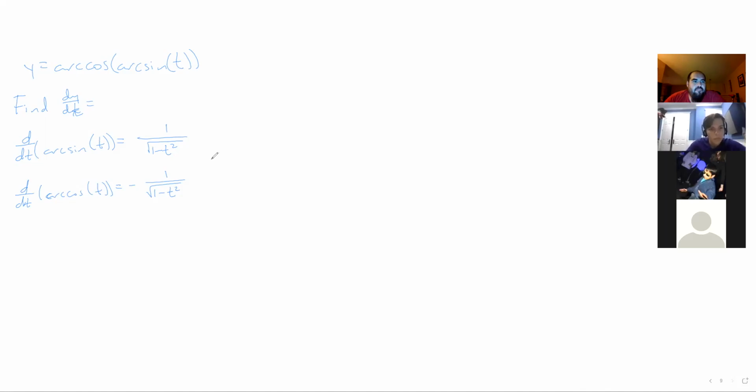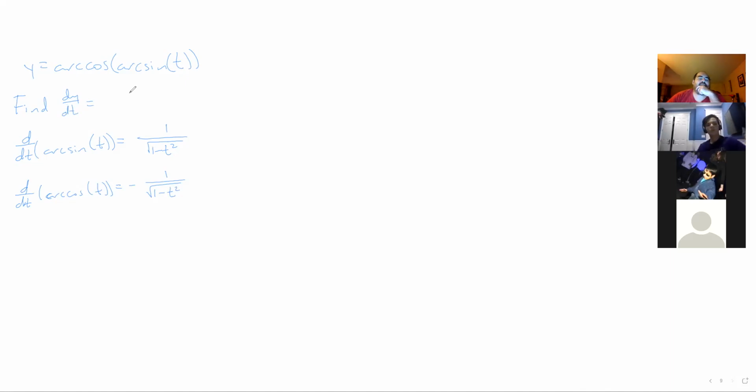So couldn't you do this the method that I was talking about, where you take the derivative of arc sine t, and then take the derivative of arc cosine, and then take the derivative of the... I don't know. I'm confusing myself. Sorry. Okay, so look at the way arc cosine and arc sine are related here. Does that tell you anything about the approach we're going to have to use with this derivative? Can you just use the chain rule? Yeah, you got to use the chain rule.